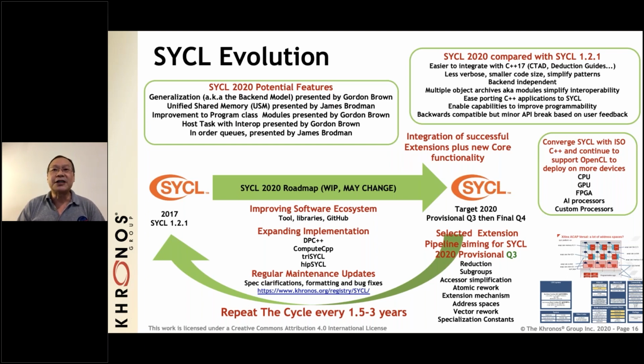We aim to strike a balance for performance and stability by enabling backwards compatibility with previous releases, but also selectively be able to break APIs to achieve higher performance. We expect that breakage to be minor from SYCL 1.2.1 to 2020. On the top left, you'll see that some of the features we already have in the can, which we are going to have talks about in this conference.